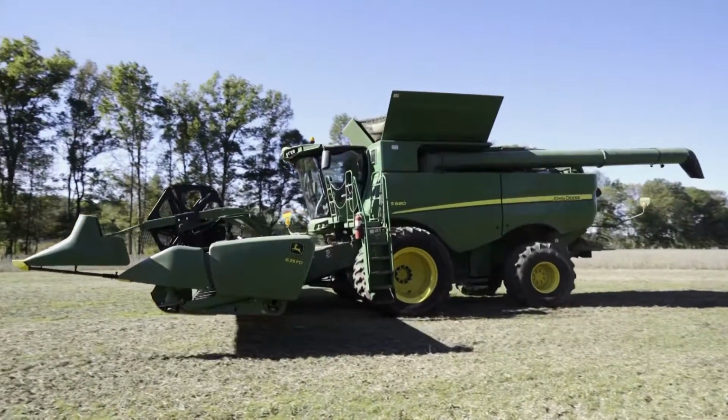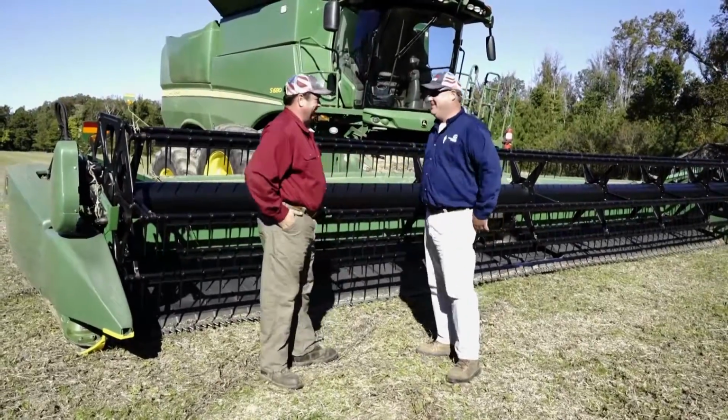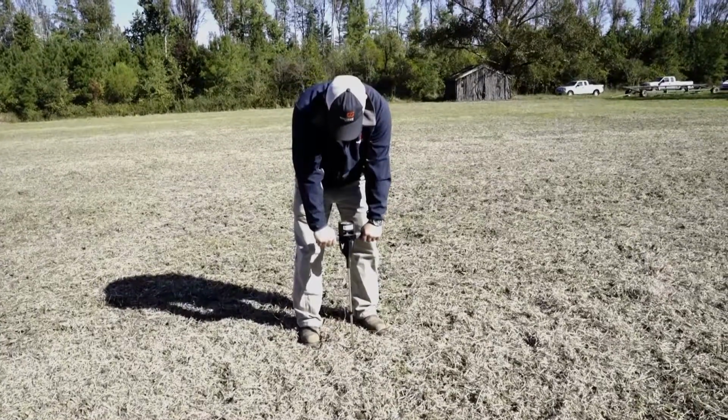We're using precision technology to help the large grower as well as the smaller grower. We found niches that we can actually help the smaller grower that might not have a yield monitor in his combine, but through soil sampling techniques, imaging, we've been able to help in that. The large grower, we're actually able to help him analyze yield maps, in-season images, and so we've been able to help a variety of growers from one end of the spectrum to another.